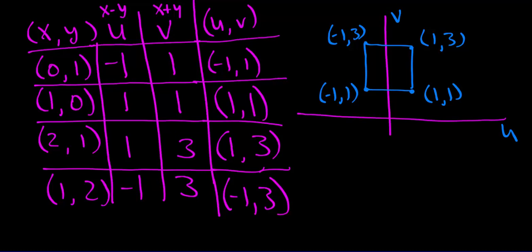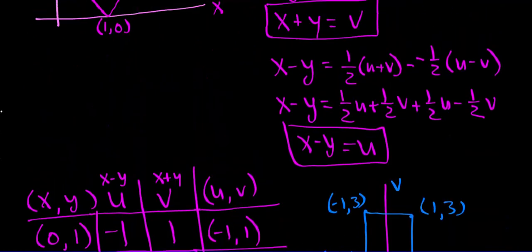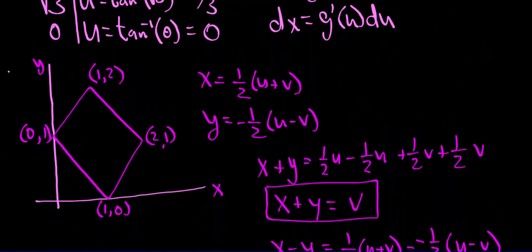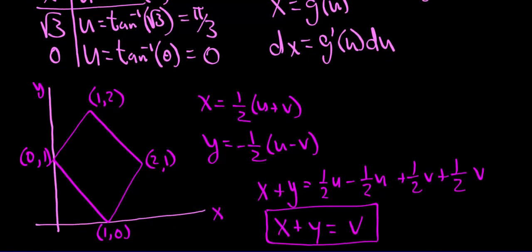In Cal 1, when you did substitution, you just had to say x goes from a to b, so what does u go to? Well, you had to calculate that. That's all we're doing here, except with two dimensions, it's more challenging. Now let's see what we've got here. Let's go back to our integral. We've got a double integral, and we've got x and y. Now notice that x is 1/2 u plus v.